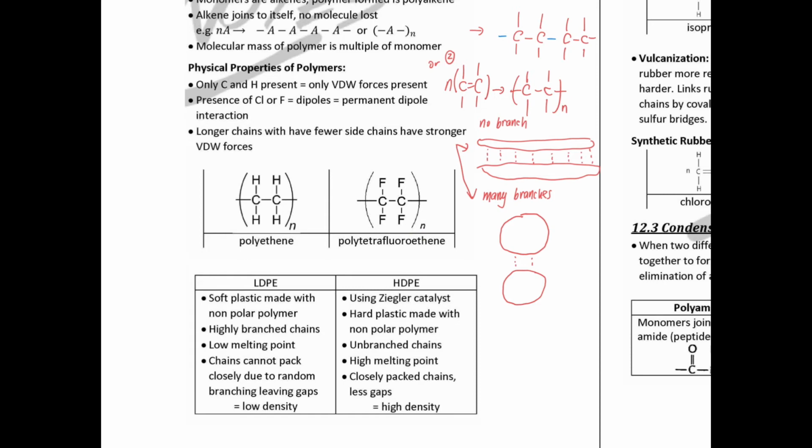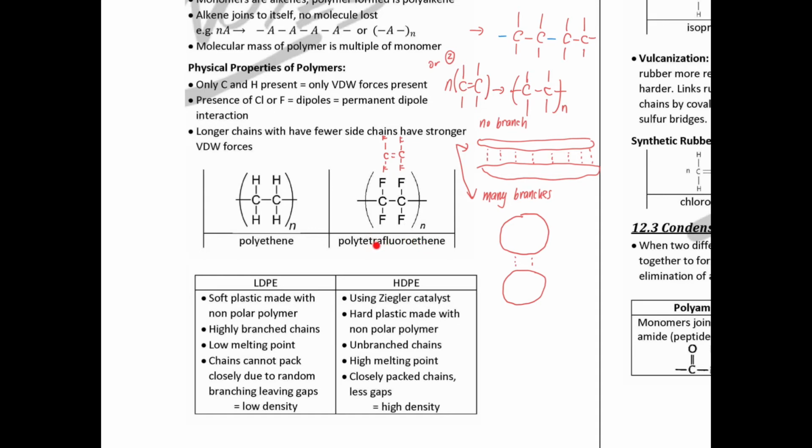Polytetrafluoroethene. So imagine initially, when they are monomers, they are like this. Double bond with F, F, F, F. Okay, so there are 4 fluorine around the 2 carbons with a double bond. So that's why this is called tetrafluoroethene. Tetra means 4, fluoro means fluorine, and ethene means 2 carbon. So when they join up, they form a polymer where the double bond becomes a single bond. So polytetrafluoroethene.